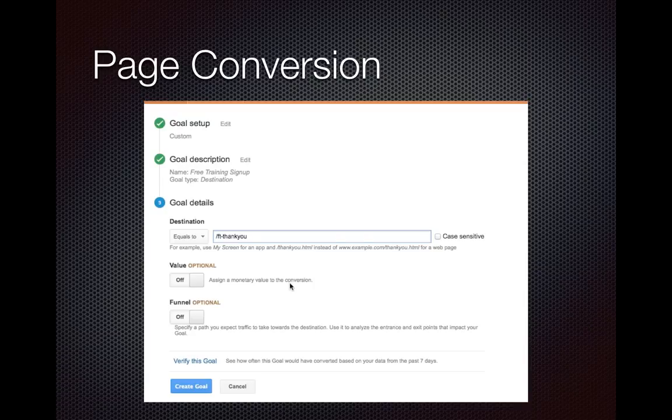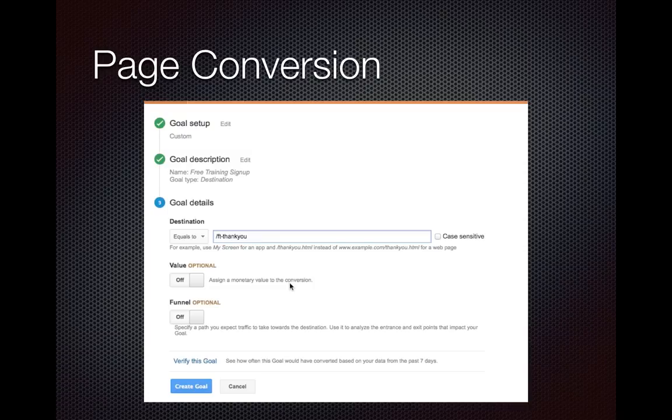So you don't need to put the full website address in here. You just put the thank you page. So wherever the person goes after they buy your product or sign up for your newsletter or whatever the case may be. And then you can set values and then set a funnel. We'll talk about the funnel piece here in a minute, and the funnel piece is important. Now the value is really nothing more than, is it worth a certain amount of money? And you just assign a dollar value to the goal.